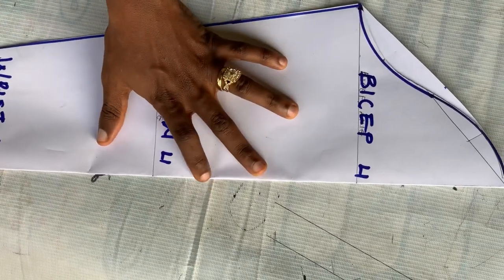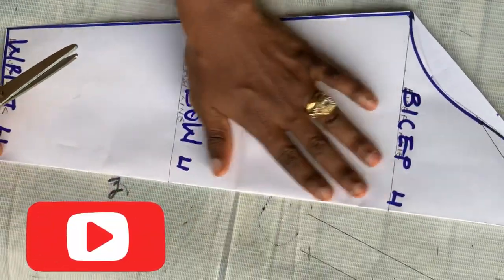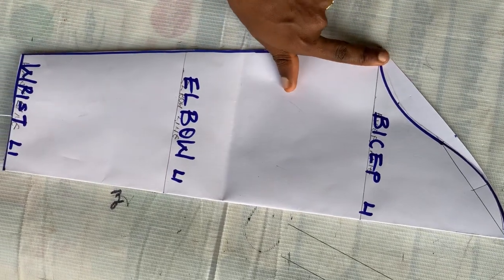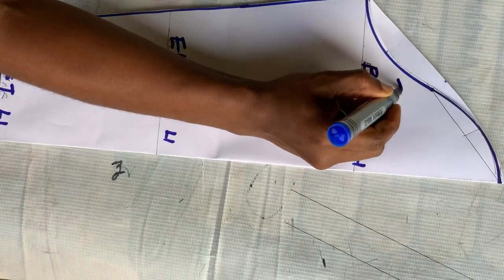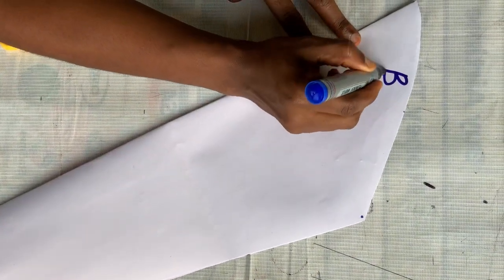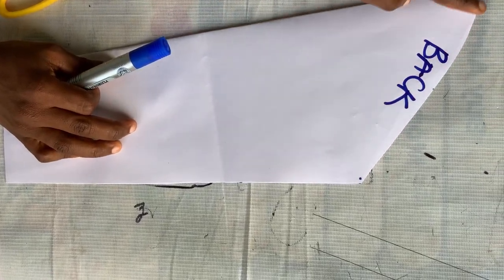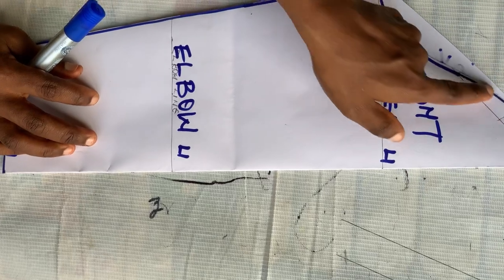So as you can see, guys, this is how our sleeve is looking. The difference is that this is the front here, and for this other side is the back. So you can see the way the slope is. This is for the back, and this is for the front.